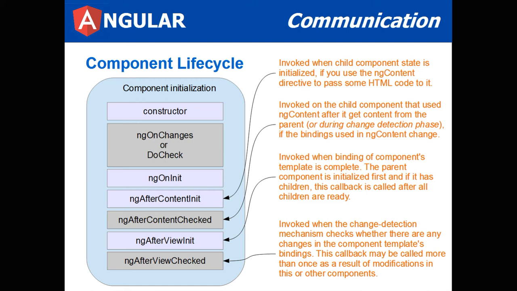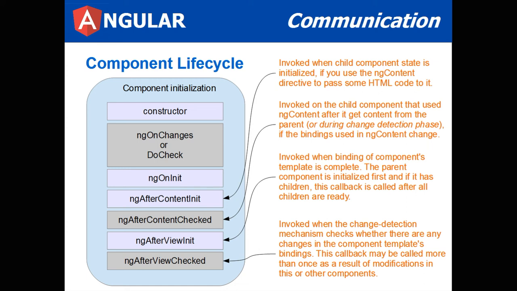The ngAfterContentChecked is invoked on the child component that uses the ng-content after it gets content from the parent, or during the change detection phase if the bindings used in ng-content change. Then you have an ngAfterViewInit. This is invoked when binding of a component's template is complete. The parent component is initialized first, and if it has children, this callback is called after all children are ready.